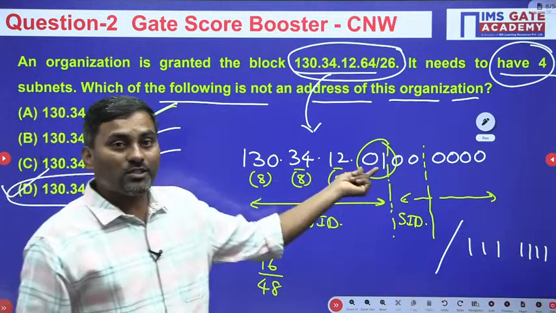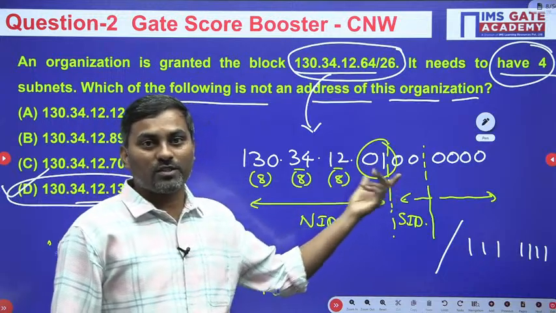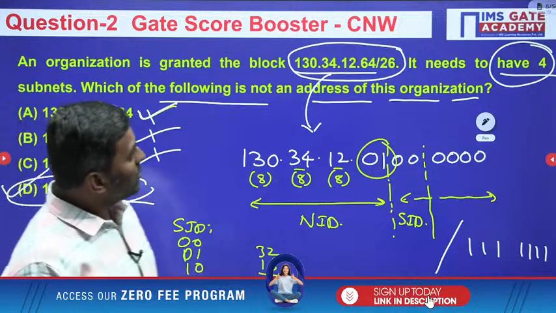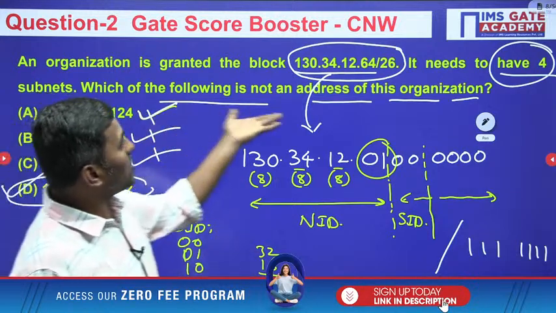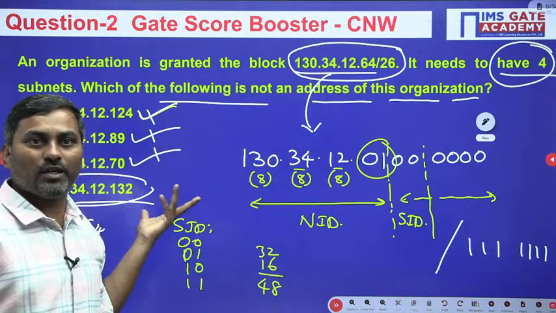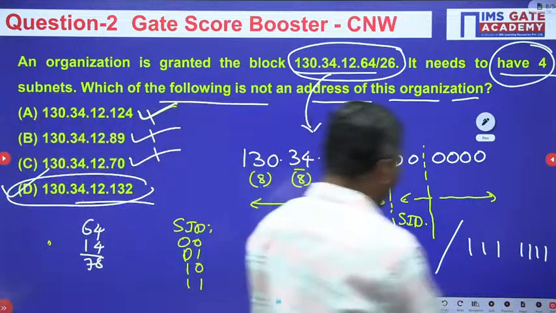That you cannot touch it because this is the network ID portion. So network ID portion and subnet ID portions are there, I cannot touch. So definitely this is not possible. Yes. So, like, which of the following is possible addresses, they can also tell. So it can be framed as an MSQ question, right? It can be framed as an MSQ question. I hope this is clear.